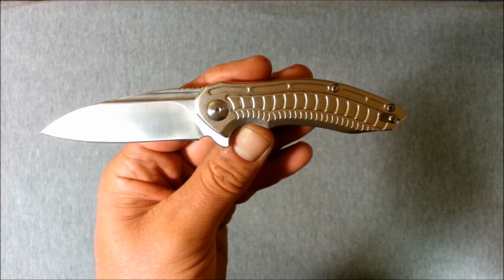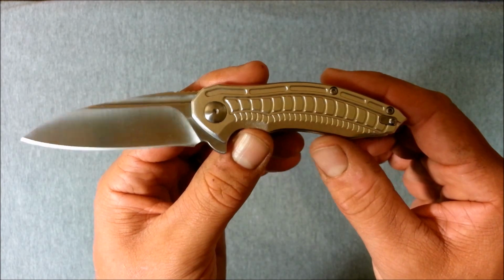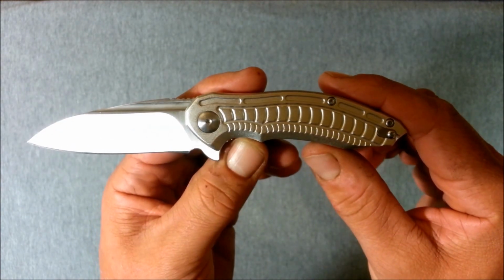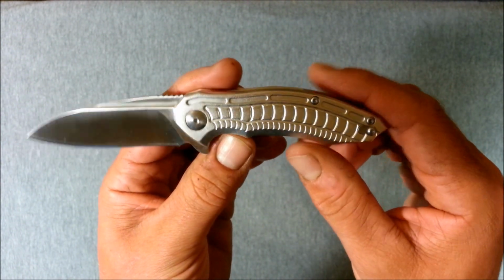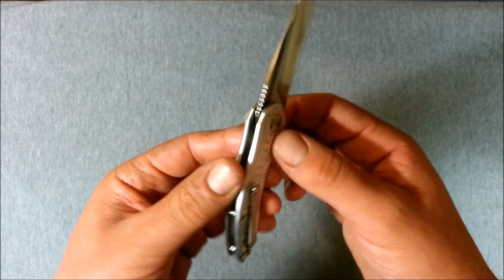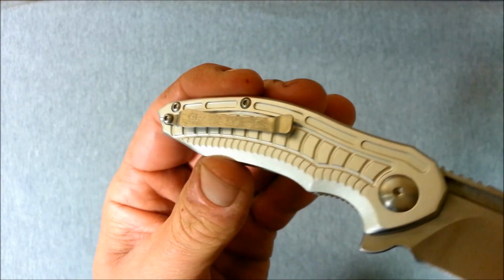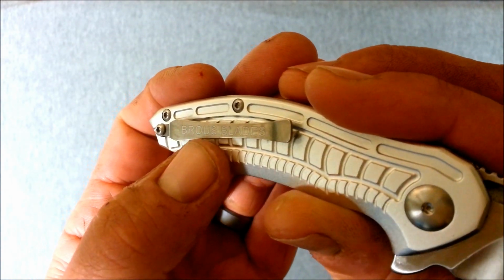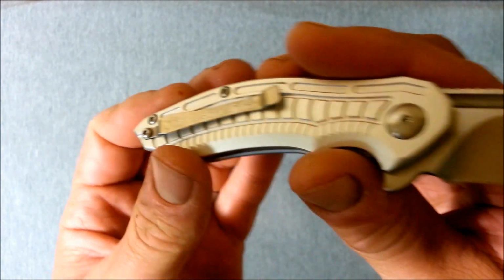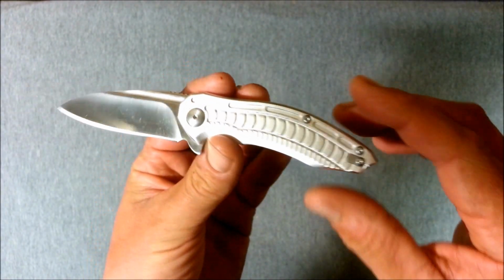I probably most favoured the red handle. It's kind of a nice rich red with the black coated blade. But now that I have the silver on silver in hand, I think this is just stunning looking, and probably wouldn't change it for the world. I really like the combination of the satin blade with the silver handle. The whole thing's pretty monochrome, not even the pivot or anything is black. The only little tiny bit of colour, if you can see on the pocket clip there, which is a bit of a fingerprint magnet, sorry about that. Laser etched I think on the pocket clip is Brous Blades, and the outline of those letters is almost a bluish colour, but that's the only tiny bit of colour on the blade, otherwise it's entirely silver, and I think that's really pretty cool.